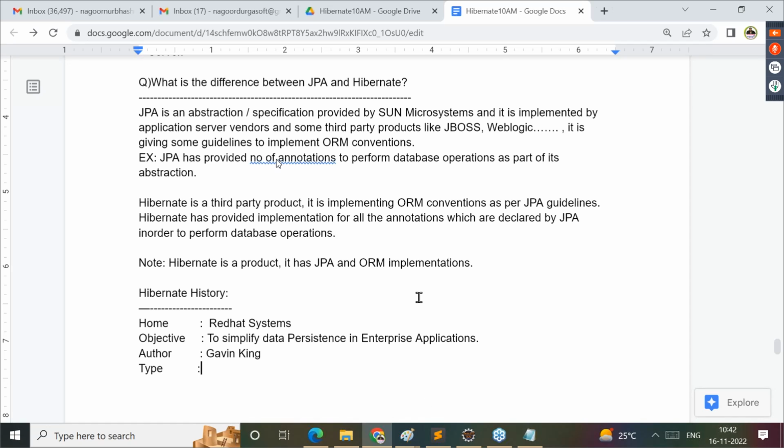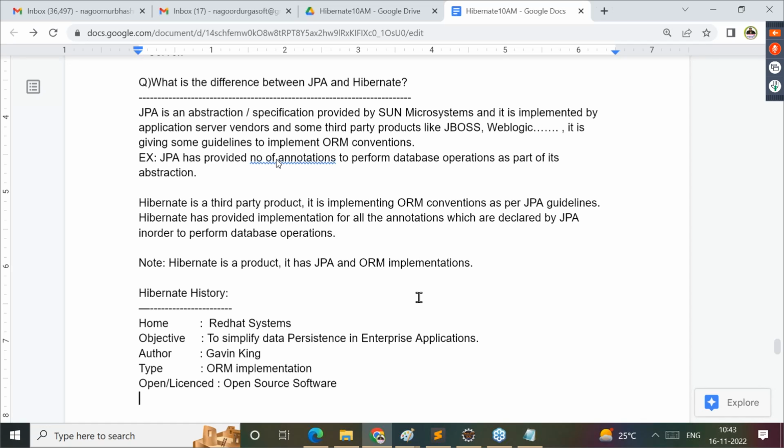If you observe this, the type of product is ORM implementation. Is it open or licensed? If you observe, this is open source software.